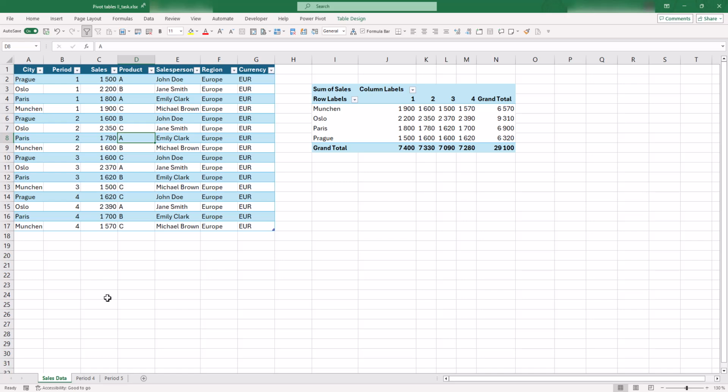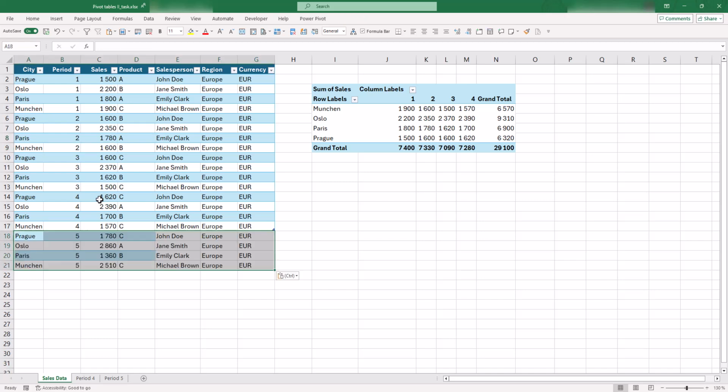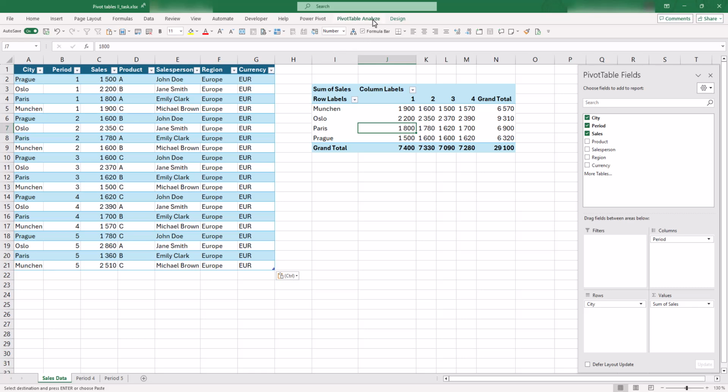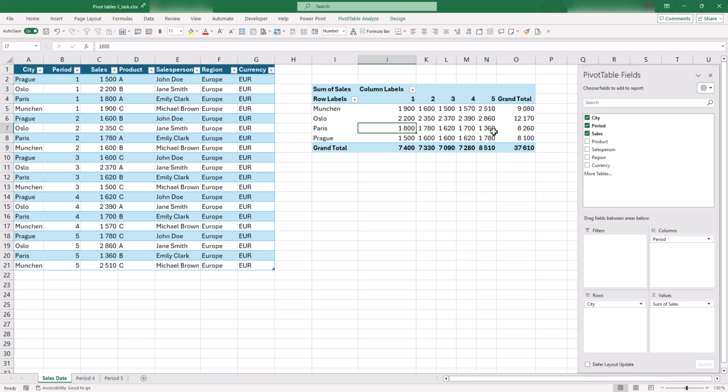What I would like to show you is in the third sheet I have data for period 5, and when I take it by Control C and put it here by Control V, and now click Pivot Table Analyze and Refresh, you can see that automatically the 5th period is in our table.